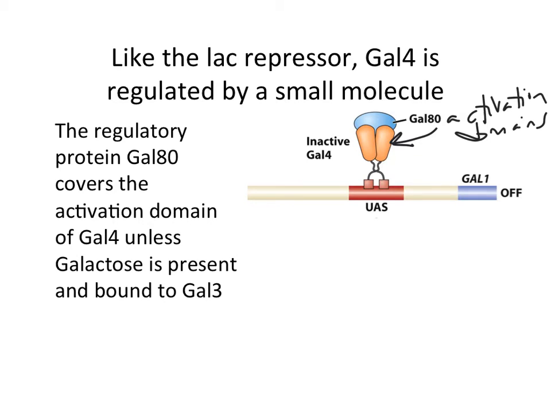They normally work to bring RNA polymerase to the promoter. The problem is that in normal circumstances for a yeast, this Gal80 protein is messing up the works. It binds to those activation domains and prevents them from bringing RNA polymerase to the promoter to start transcription. So that's what Gal80 does. Normal situation yeast, in the absence of galactose, doesn't need to produce Gal1 because it has no galactose to metabolize. So Gal80 is there to prevent transcription from being initiated.